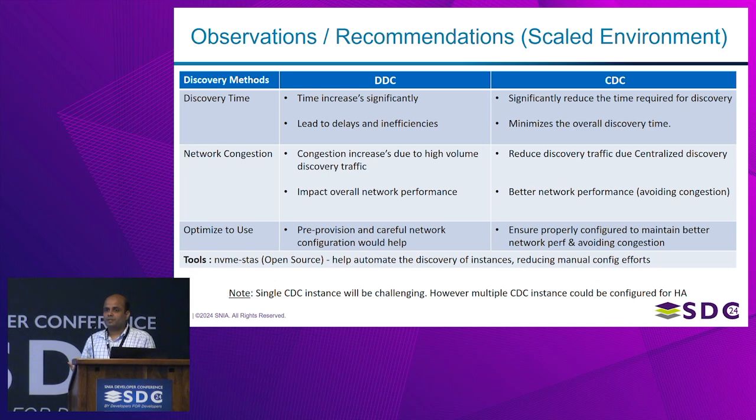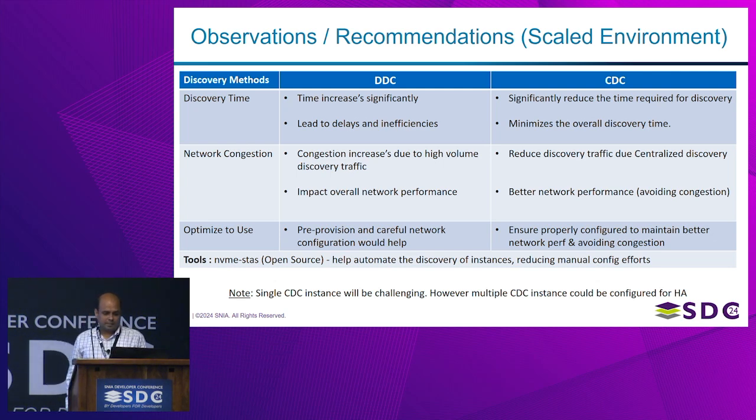Whereas in the case of CDC, we probably overcome those challenges. Though we increase the number of hosts and subsystems, we probably do not see an increase in the discovery time, and even with high volumes in a scale and network environment, it has a single point of contact, which significantly reduces network traffic and reduces the congestion over the network.